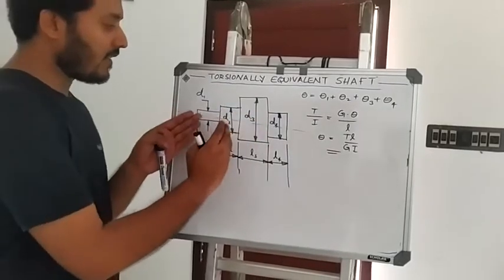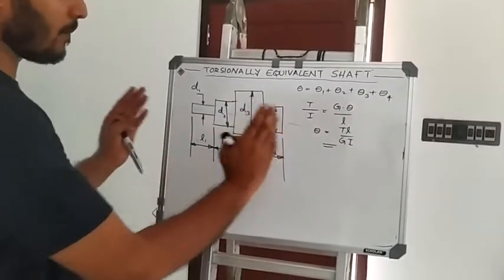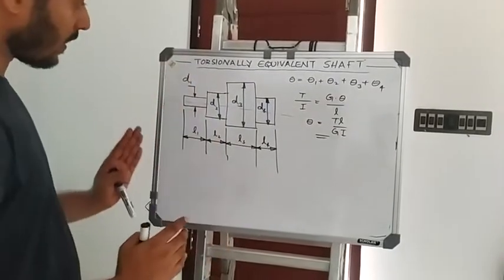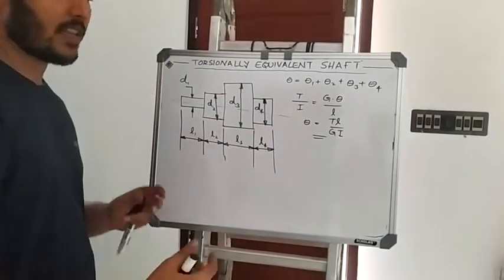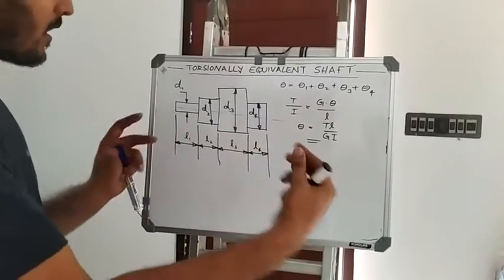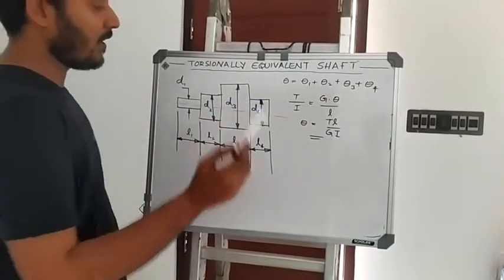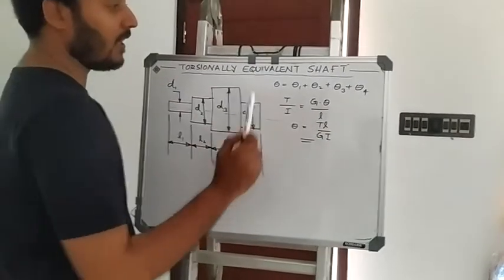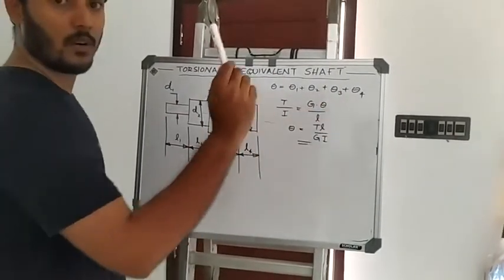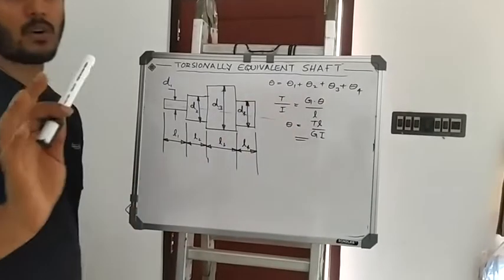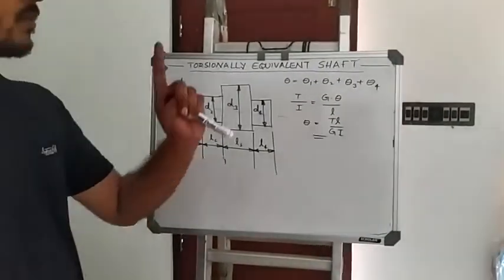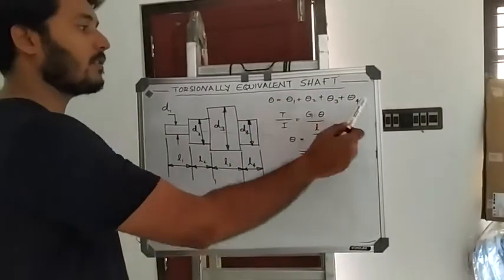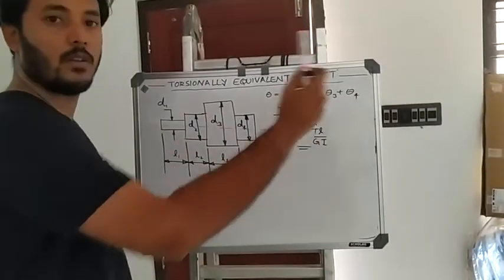Now, each section has a different diameter. That means if I am applying torque on each end, the effect will be one. Let me apply a torque in that direction and in this direction. That means a small twisting effect will be there on this shaft. And at each point, the twisting or angular displacement will be different. For section 1 it will be theta 1, section 2 theta 2, and so on. Now let theta be the total angular displacement of the shaft. So the total angular displacement will be equal to the sum of the individual angular displacements, which is theta 1 plus theta 2 and so on.